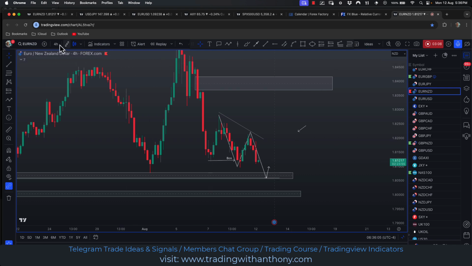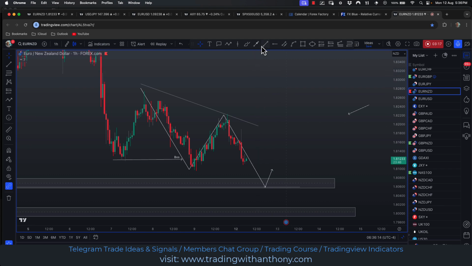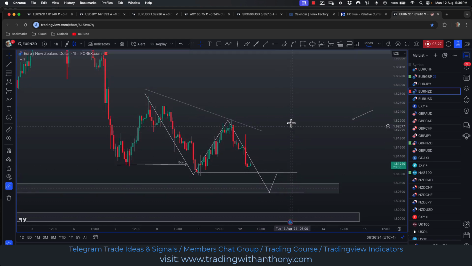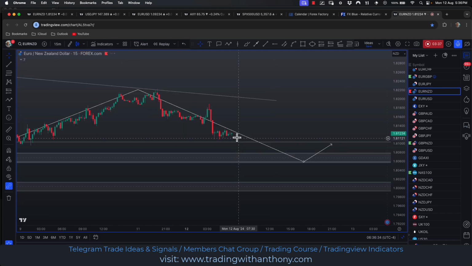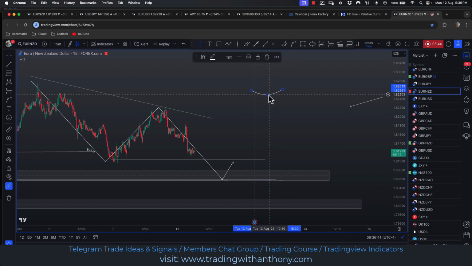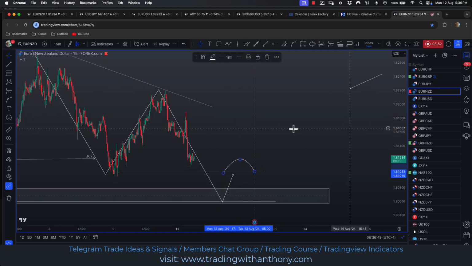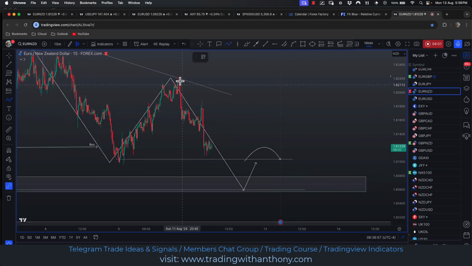Let's have a look at it on the 1H. All right, that kind of makes sense. So we're looking for the break of this low here, and then the retrace and pull back into it, retest and fail. And if we see on the 15-minute chart, and this has to play out as I'm describing this, we need to see this. Let me just grab that and I'll show you what I'm looking for. All right, we need to see on a 5-minute chart, 15-minute, 5-minute, price action has to play out like this, however it works.